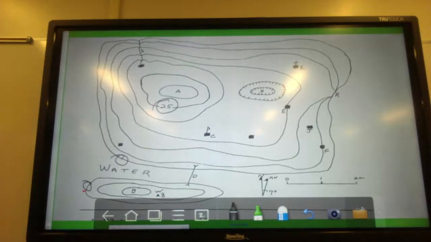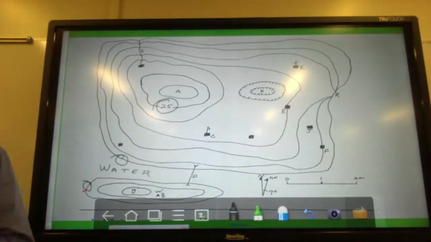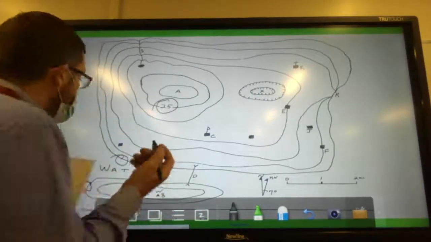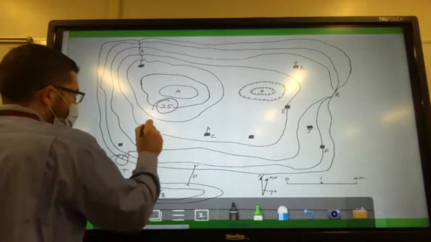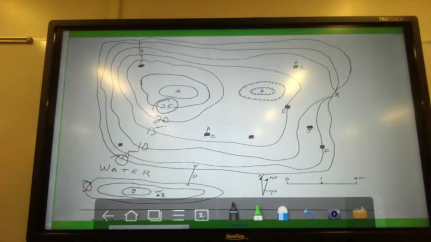So what do I do with those two numbers now? What's the next step? Remember, I said find two numbers, subtract them. So 25 minus 0 is? 25. Very good. So now what's the next step? I have my number, 25. What do I do with 25 now? You subtract and then you divide by 5. So what's 25 divided by 5? 5. Let's see if it works. 0, 5, 10, 15, 20, 25. So my contour interval for this map is 25. I would label all the lines on the map.